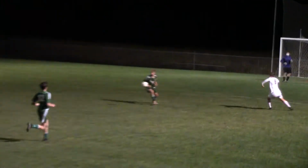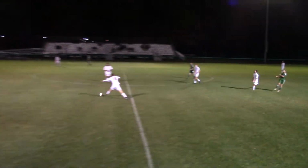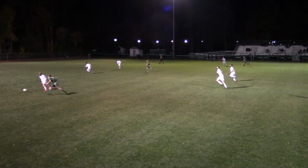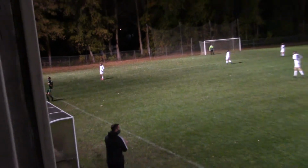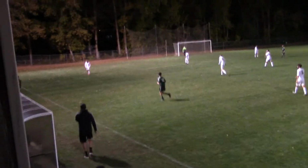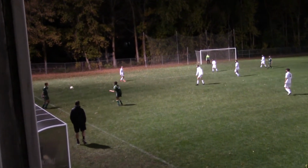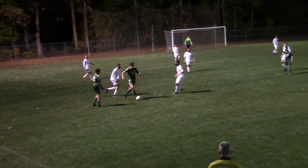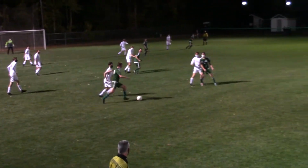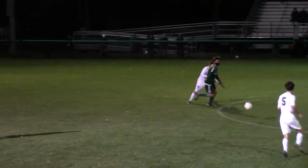Now sends it forward, trying to get nice play by Diandarza. Puts his foot right up and knocks it down. And now it's in the offensive zone for Chazy. It's Hansen, and cleared out by Duso. So nice play by Duso, giving a chance for his players to settle in here defensively. Throw in for Chazy. Hansen gets the ball into McAfee. Hansen rips the shot. It goes off of Ross into the open space to O'Donnell.